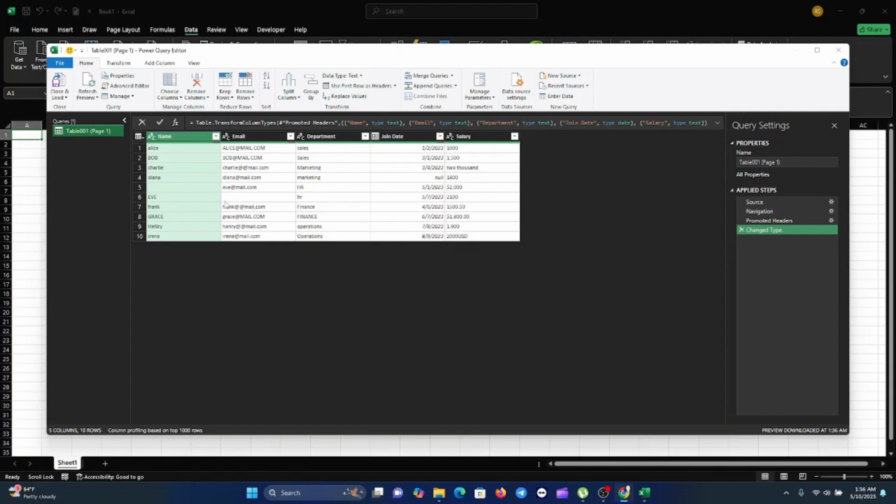Let's say, for example, we start with the names. If you want to highlight any of the columns, you just click on top here like this, and it highlights the whole thing from the top down. You have the functionalities here: Home, where you can refresh, preview, properties, and advanced editor. You can also remove columns.